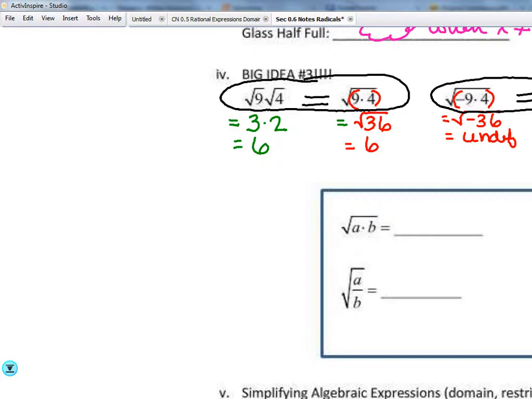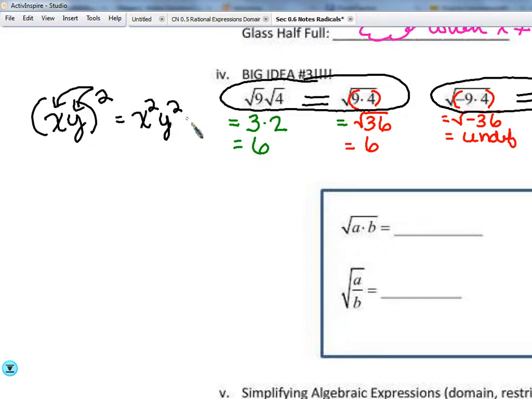So we have to be very careful. Up until this point, if I had x, y, and I was squaring it, then we went, oh, go ahead, distribute the square through. This would be x squared, y squared, and we never had any concerns over it. Now that we are dealing with these restrictions and exceptions and things like this, what we have to realize is that this is not true in every case.